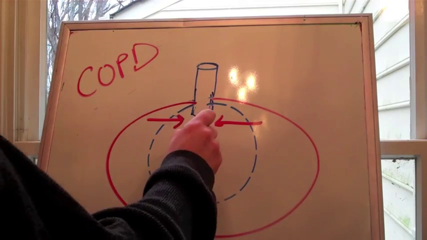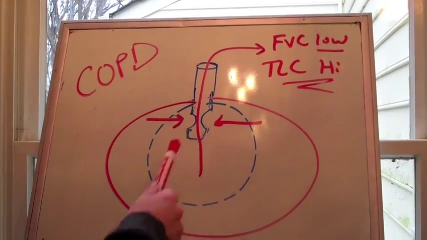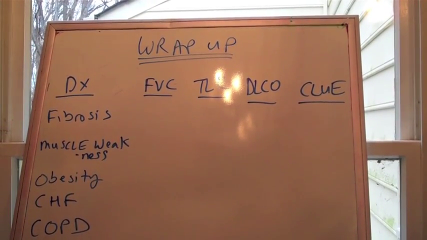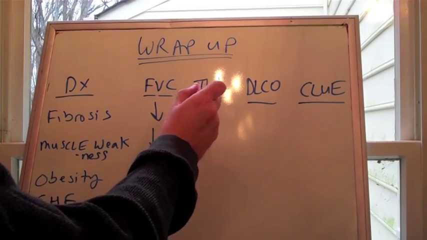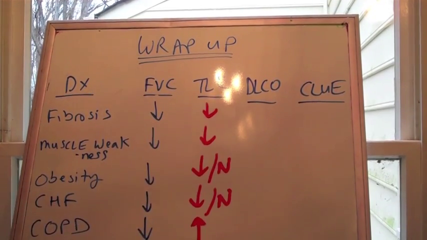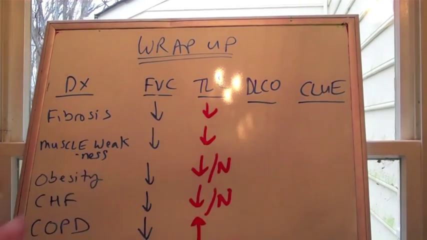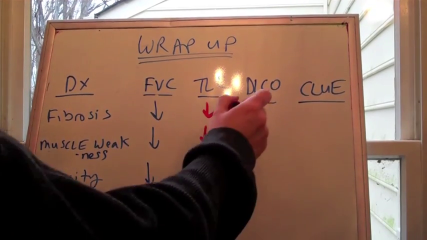And here we are. Like we talked about, with COPD, you can have air trapping. That makes your FVC low, forced vital capacity low, but your total lung capacity high. All right. So all these conditions, by definition, the forced vital capacity will be low. That's why you're testing them for restriction. Total lung capacity is low in a lot of them, except for COPD.